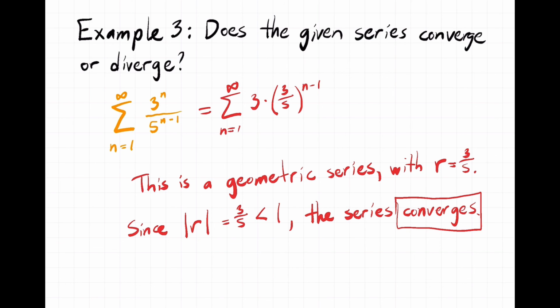So here's the point of this whole test and this whole topic here. When you are looking at a new series and you want to figure out whether that series converges or diverges, a lot of the time, the test for divergence is not going to tell you much, because a lot of the time you're going to encounter a series where the limit of the terms is 0, and you don't learn anything from that test. But sometimes you do.